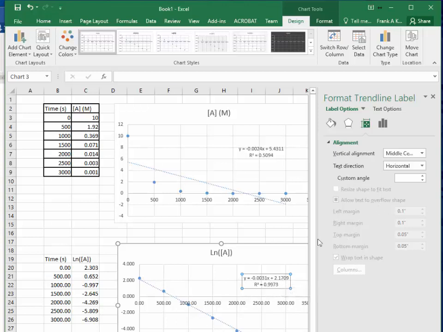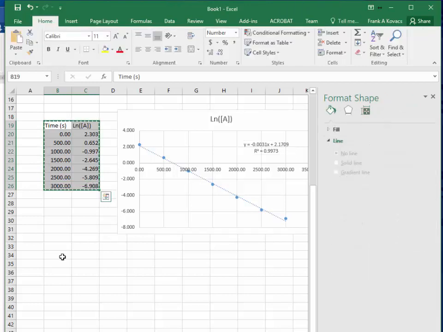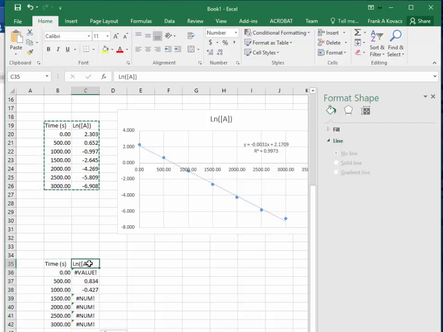Now, additionally, we need to plot 1 over this data. So we've plotted just the concentration, and now we've plotted the log of the concentration versus time. So I'm going to scroll down here, bring this on down, and paste it down here. And then we're going to change this to be 1 over the concentration of A. Here I'm going to calculate 1 over, and where is the concentration of A for time 0?